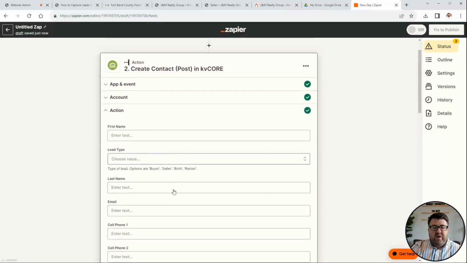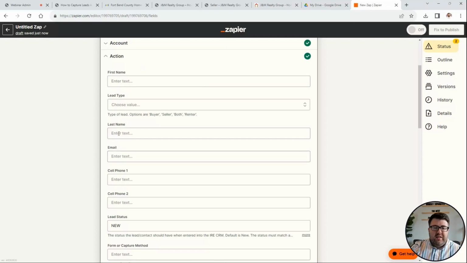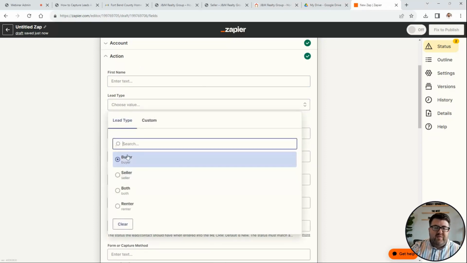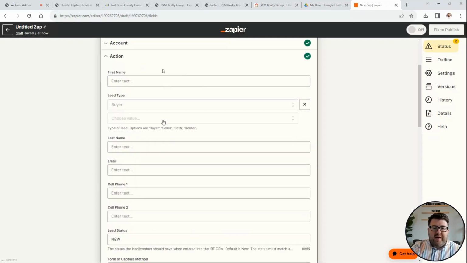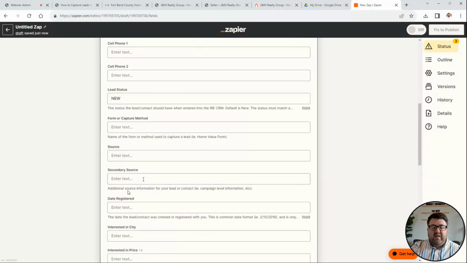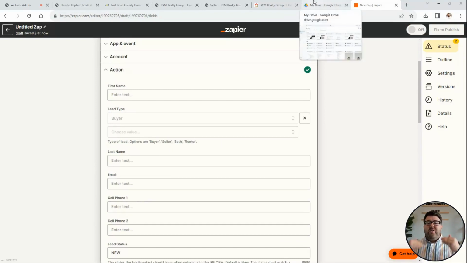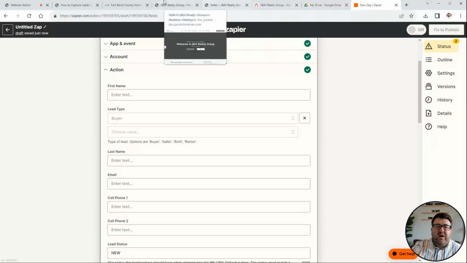When you do the action part, you'll assign it. The Facebook lead ad, first name here, last name, choose what lead type it is. So if it's a buyer's campaign, you'll put buyer, that it's a buyer's ad, email, and then you can come down here and tag things. So most of the CRMs work the same. That's one way to automate it. Then you would just give it a name and then publish that. And then the moment that those leads come in, they're automatically going into your CRM.